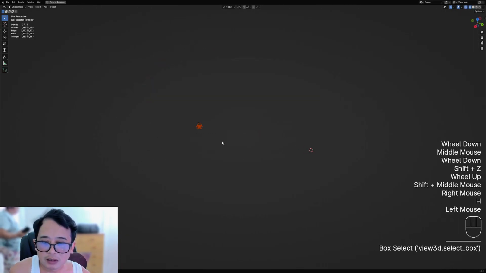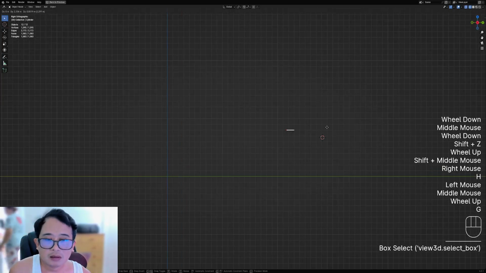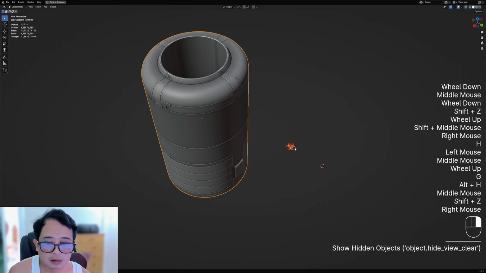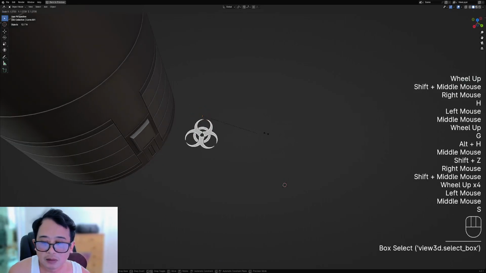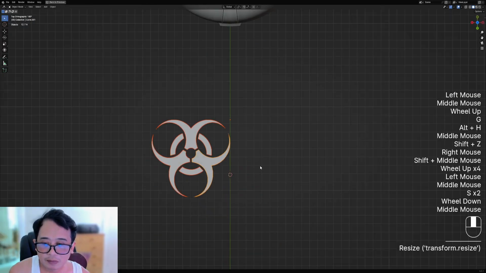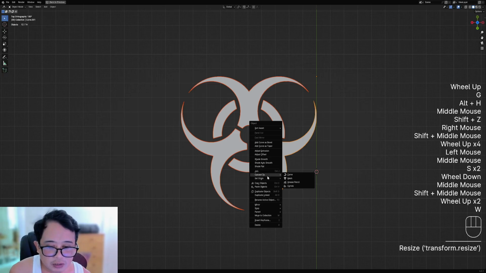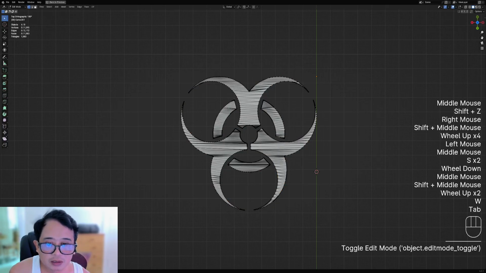Hide this and scale up. Convert this into a mesh.